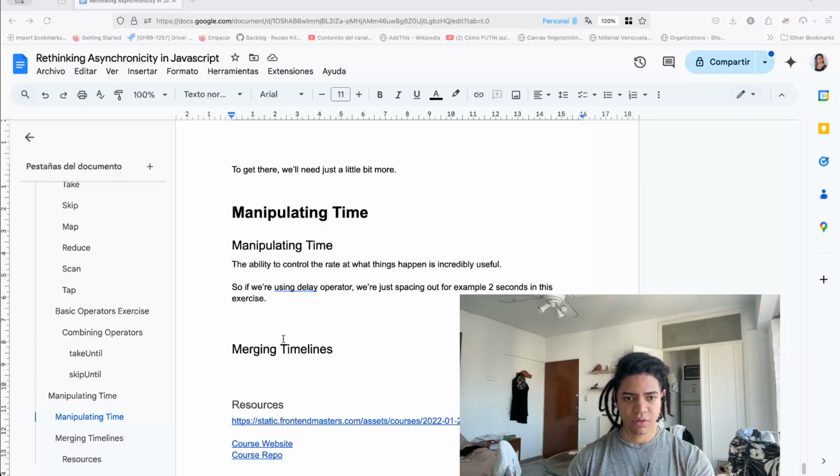Awesome. So let's say here we can pass in a delay operator of 2 seconds. If we run this, that to me is quite interesting. How can I run this?